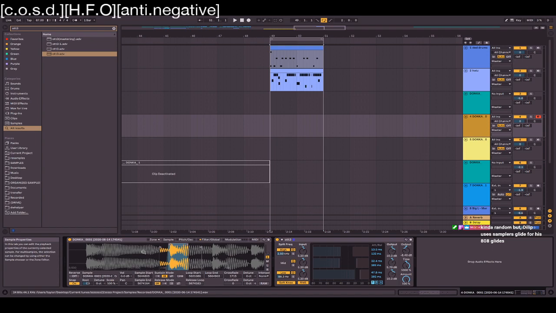You can speed the actual loop up with pitch. So pitch and time are connected. When you make it granular, pitch and time are not connected anymore. That means when I change the pitch with pitch bend, the speed of the loop will not change. So with the sampler in Ableton, it's always going to be tape sampler mode, and that's kind of what they refer to it as.